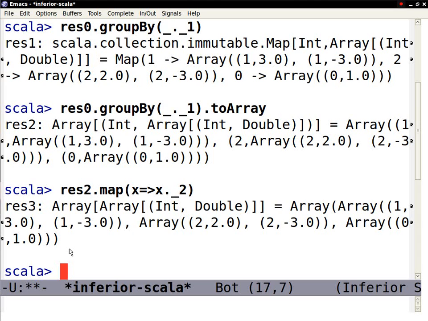Well, we need to figure out how to sum things up, right? So what we've now done is we've removed a bit of complexity, and we didn't actually lose anything. Did we lose something? Yes, the first element. I think we kind of wanted the first element, right? Yes. So we wanted the first element. So let's see, what can we do with these? What we want is to sum up the 3 and the -3.